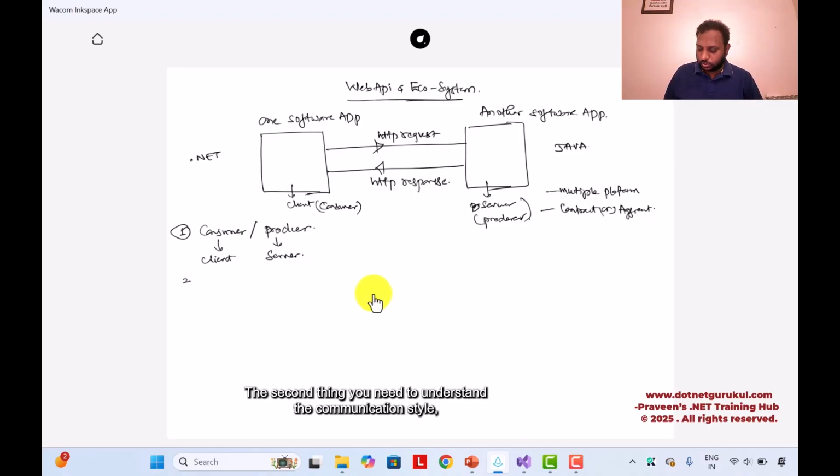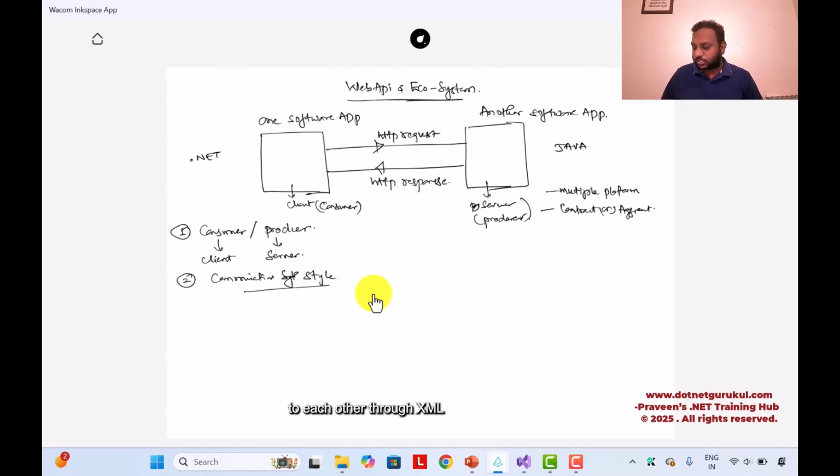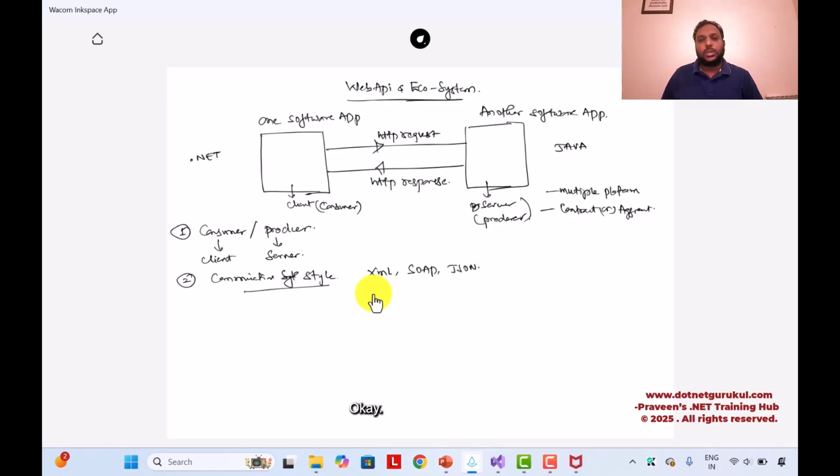The second thing you need to understand is the communication style. How the communication is happening: applications can communicate to each other through XML, SOAP, or JSON. The communication style can be anything, like XML, SOAP, or JSON. In these REST web APIs, we are using JSON.